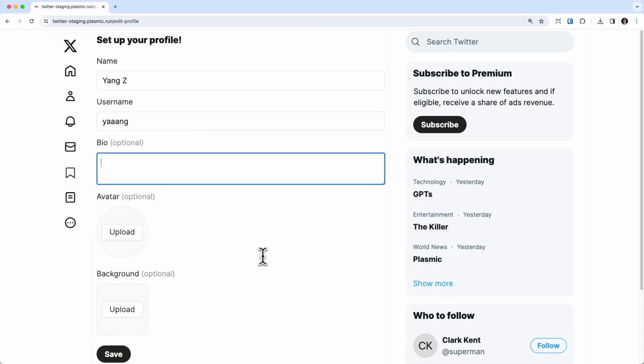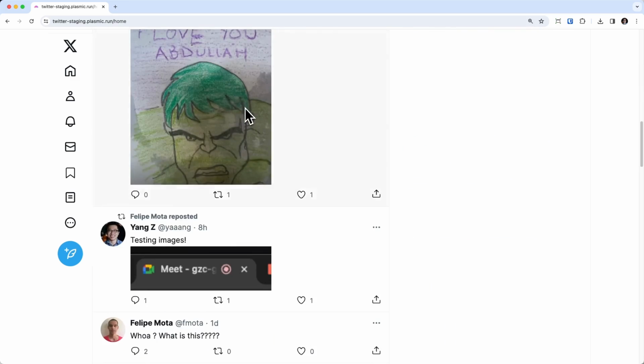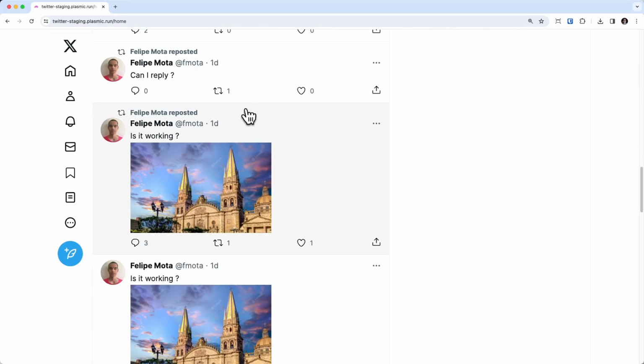Anyone can sign up with a new account and log in. Once you log in, the first thing you're going to be forced to do is to set up a profile. We require you to do this before you can continue. So if you try to click through to some other pages on the site, they're going to redirect you back to this page first. And now you can see a personalized feed where you can post and take actions.